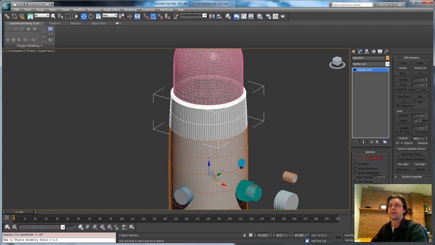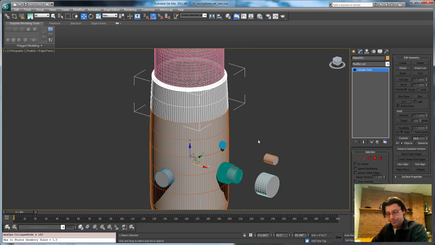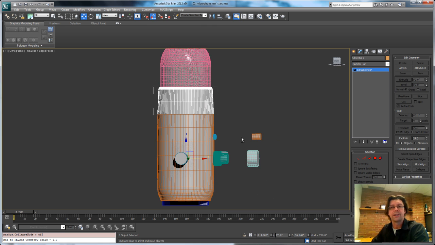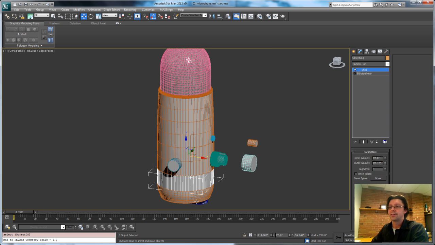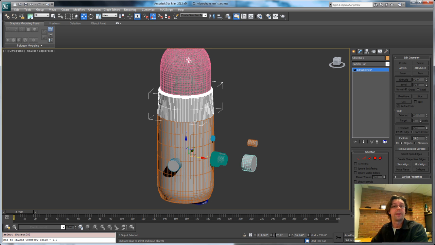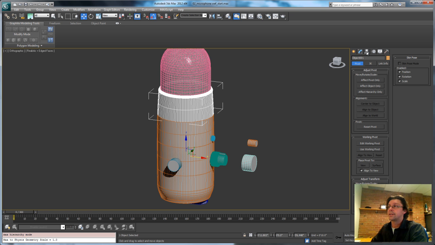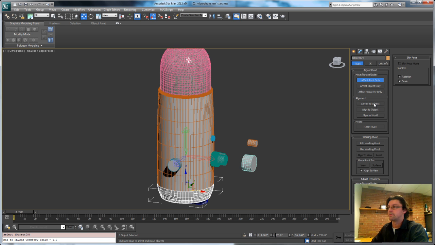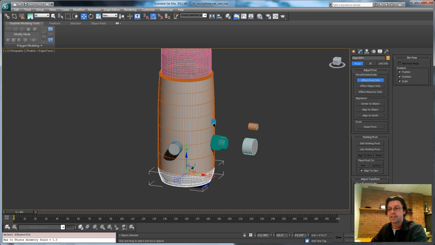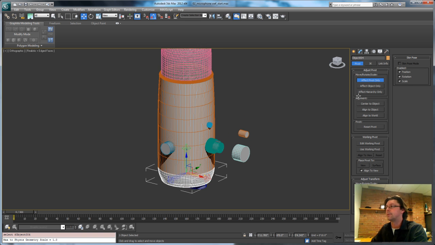Now what I want to do is create a hierarchy out of them. But before you get into anything to do with hierarchies, the first thing you want to think about is your pivot points. So you'll notice here, if I pick on all my objects, they all have the same pivot point because they've inherited the pivot from the original object they were separated from. So I'll just quickly go into the hierarchy tab, pick Effect Pivot Only, and just do a center to object. Pick the next one, center to object, center to object. And this is just good housekeeping. Make sure that your pivots are at least relatively the same for each object, something like so.